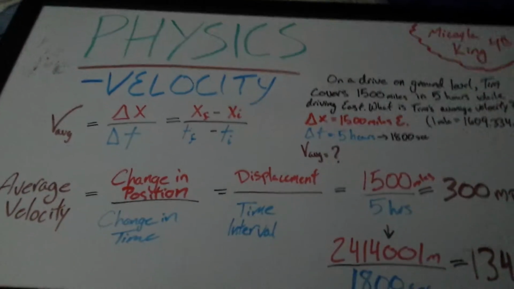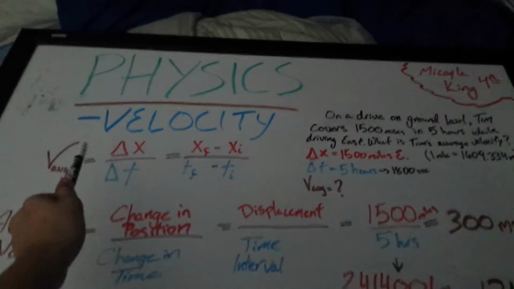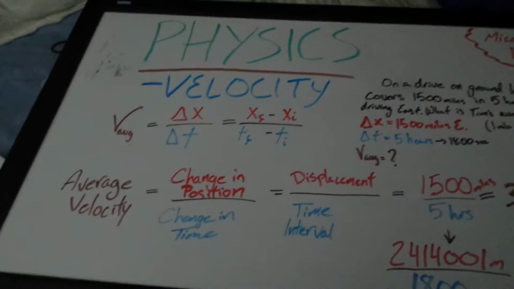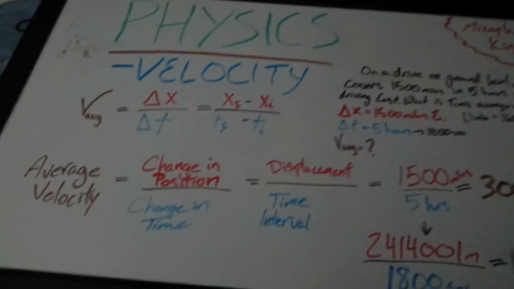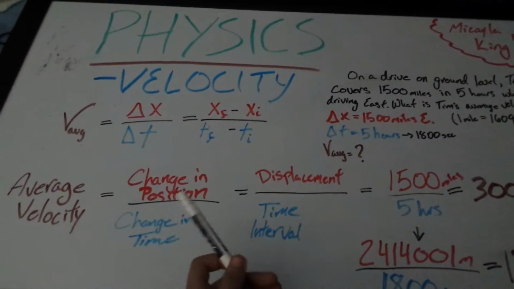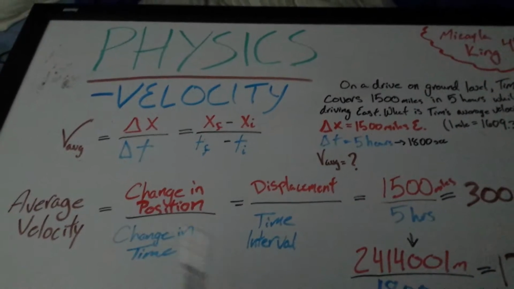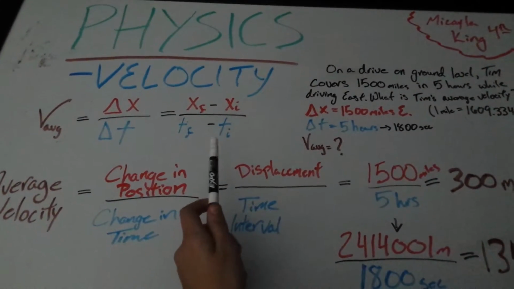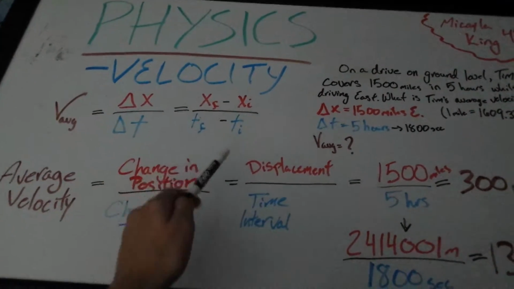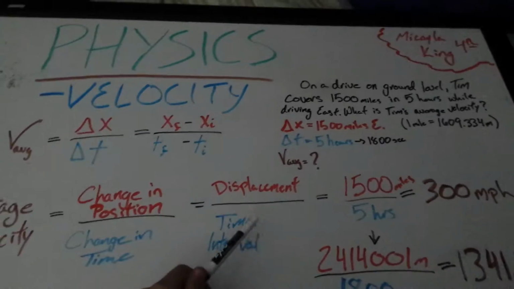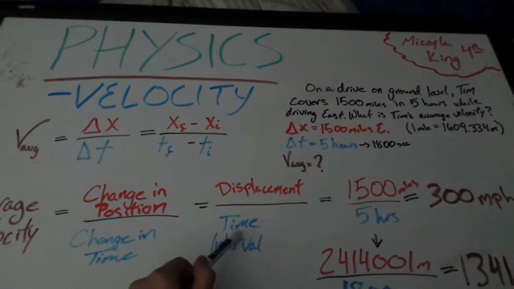Okay, so the second subject is velocity, and I'm going to show you the average velocity formula. It's just the displacement over the change in time, and that's it simplified. So if you only have certain parts, that's what you can use to plug it in. Yeah, this is it written out, the time interval and displacement.